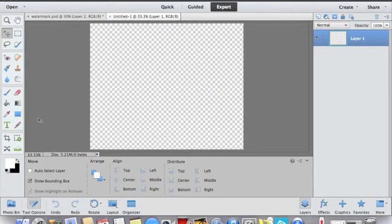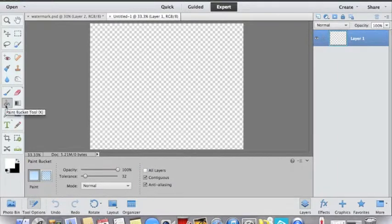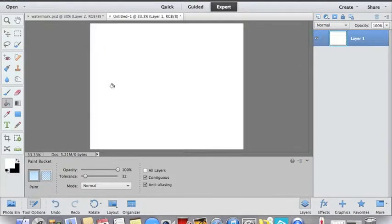There we go. And the next step I want us to do, I want us to move over here to the toolbar and select the Paint Bucket tool right here. Make sure that the top layer here is white, and I want you to click in here. It just makes it a little more simple if we know that we have the white background there already. So the next thing I want you to do, we're going to set this image aside for a little while.